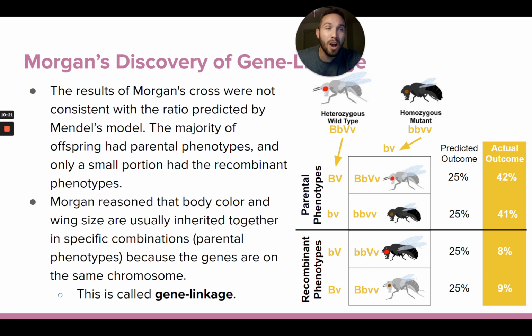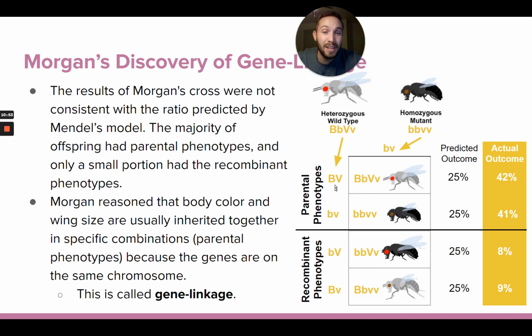And that's going to cause certain combinations of alleles from this parent right here. Certain combinations of these letters or alleles are going to be more likely or favored in the gametes that are made than other combinations, because some of these alleles are literally stuck together on the same chromosome. So in meiosis, when they're lining up and being packaged into gamete cells, if you're on the same chromosome, you're traveling together into the gametes that are being produced.